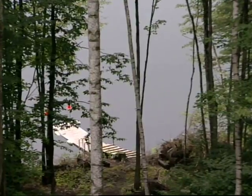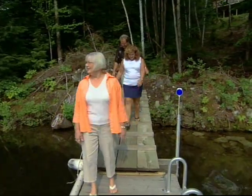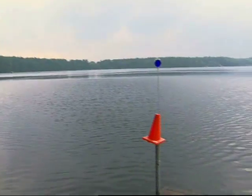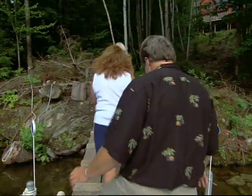Very nice. The lake is beautiful. But that's a long way down. It is — your path is already cut out. I don't know if we'll make it back up, but we'll give it a try. Awesome, the water's nice. This is absolutely beautiful. I can't believe there's not a boat on this lake. It's very quiet. You can have motorboats on this lake? Absolutely. This is gorgeous — this is worth the walk. Let's go see the rest of the house. All right, do we stop halfway up for a break? I'm afraid we might.